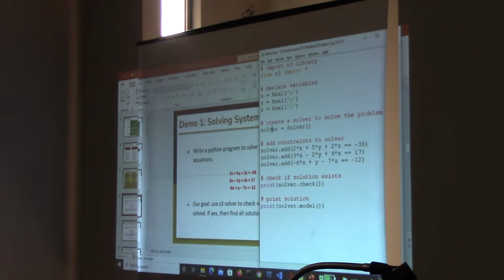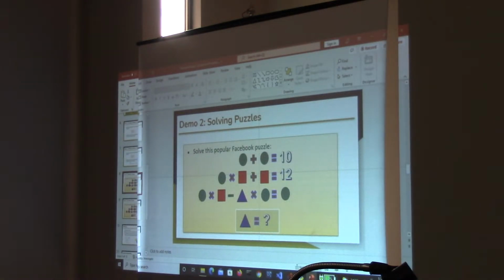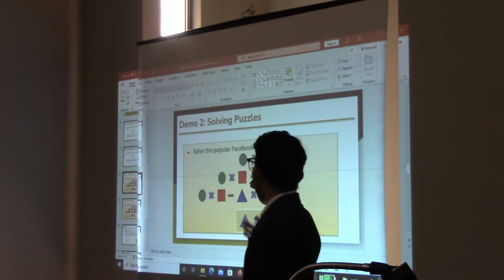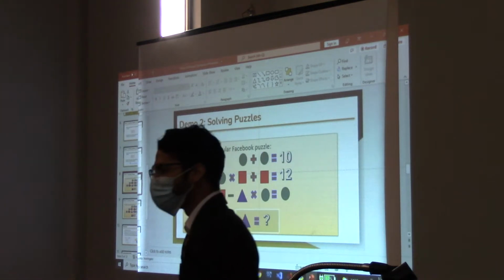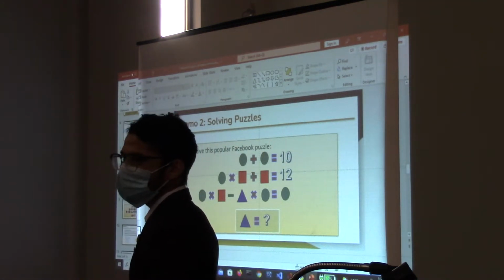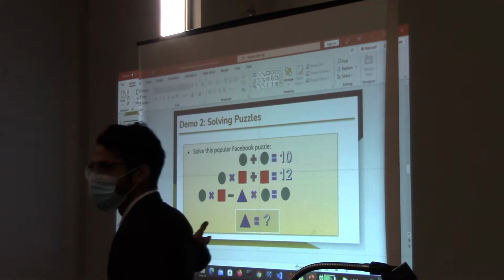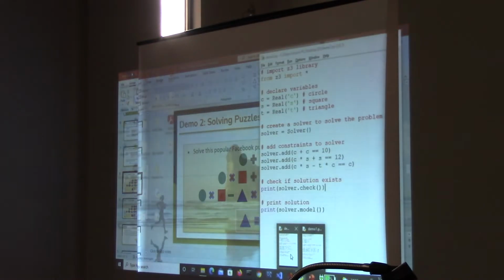All right, let's move on. And I have another example here. We all have seen this puzzle, right? Especially on Facebook. And the funny thing is, my father sometimes sends me this kind of question, and I use Z3 to solve this, and I send the answer to him, and he thinks I'm smart. But it's actually Z3 that's working for me. So let's go ahead and quickly run this program, and let's see if we can do this.